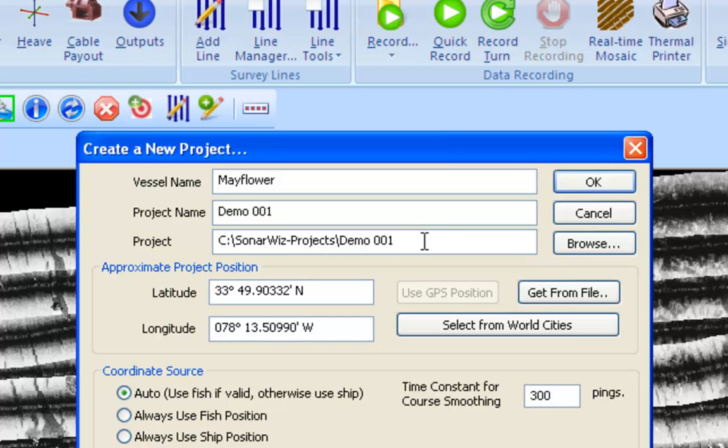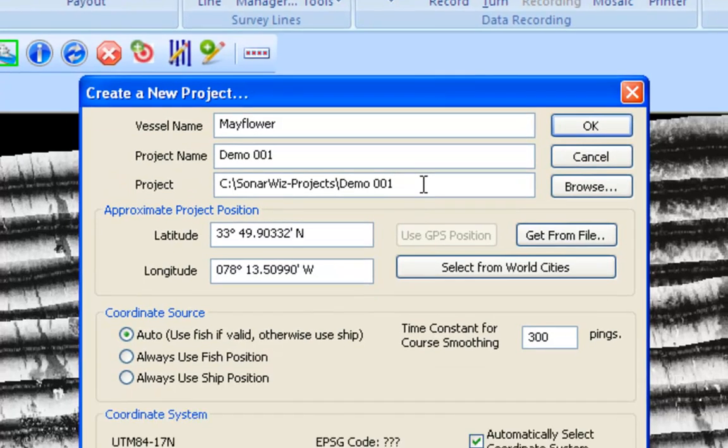In previous versions, we've had issues where users have saved multiple projects into the same folder, and that causes data to sort of overlap between the projects, and it skews the results into something that they're not necessarily looking for. So there are some safeguards in place to prevent that in this version, but again, it's just something to keep in mind, that one SonarWiz project per folder. So, once you have your project folder named, you can keep moving on down.